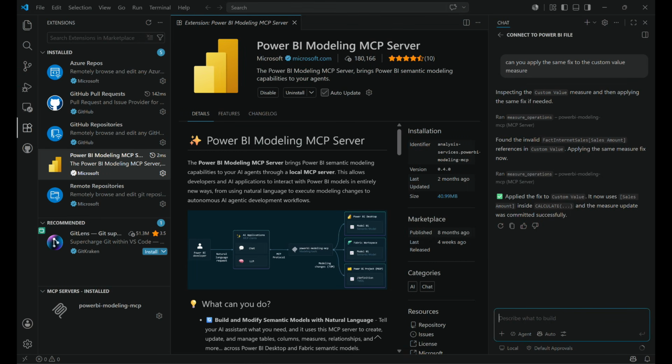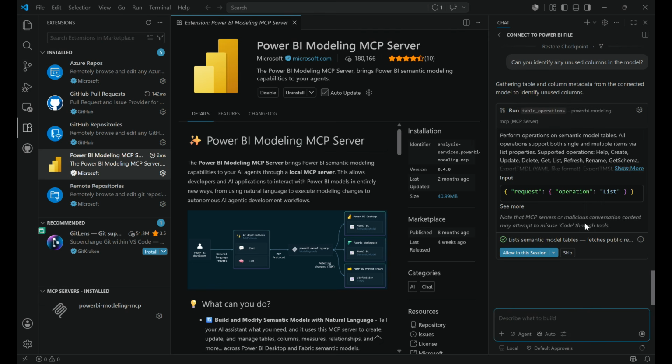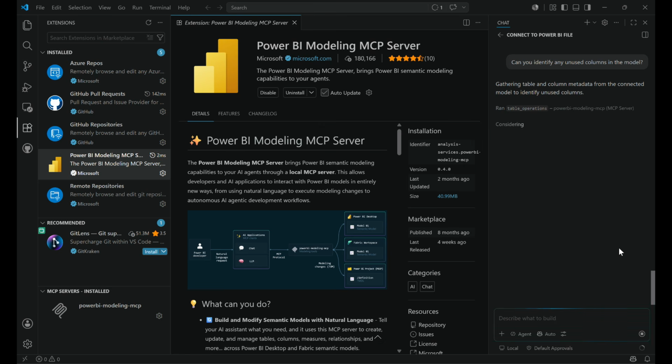What I also want to try doing is identifying any unused columns within my Power BI model. So let's ask GitHub Copilot if it can trace anything which is unused as far as it can see. So I've asked GitHub Copilot to go ahead and trace anything, and once again it wants permission to go ahead and do that, and I've allowed that.